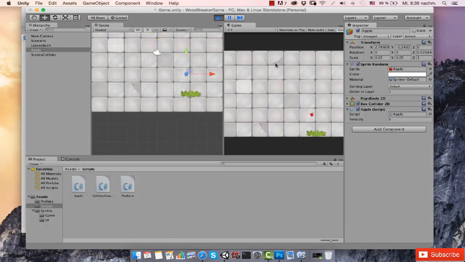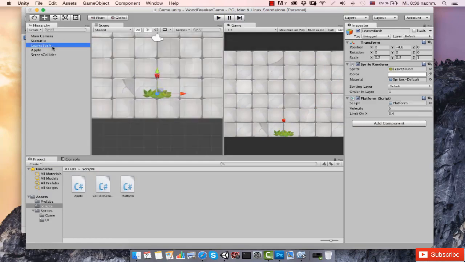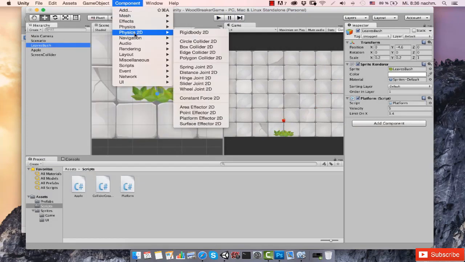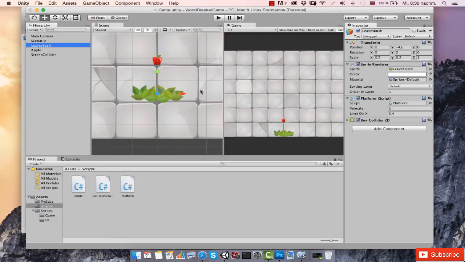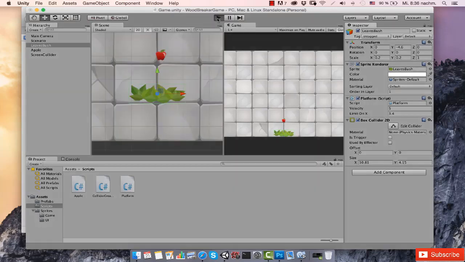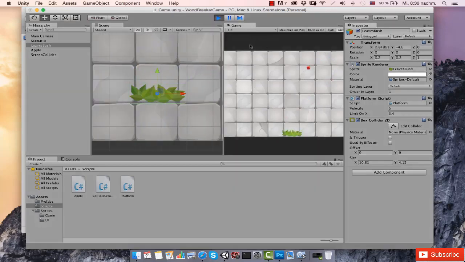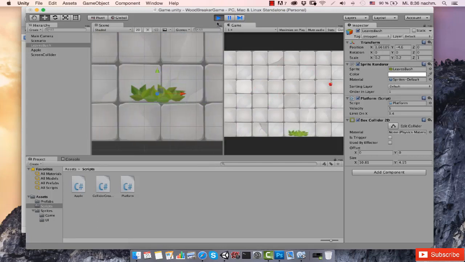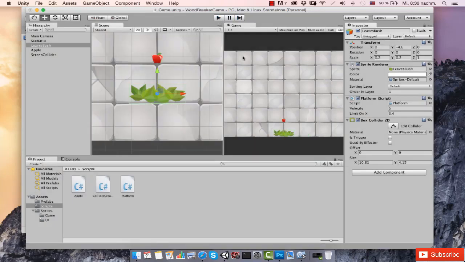There you go. That looks wonderful. Let's see if it works with our platform. It does not, because we don't have a collider in our platform. So if you just go to Component, Physics 2D, add a Box Collider here. I'm just going to expand our collider so we can see the gizmos. And you can see that it wraps up our geometry perfectly. Well, not our geometry, right, but our sprite, because we're not dealing with a 3D thing. And if I hit play, it just works beautifully. Okay, one more step of our game is done.